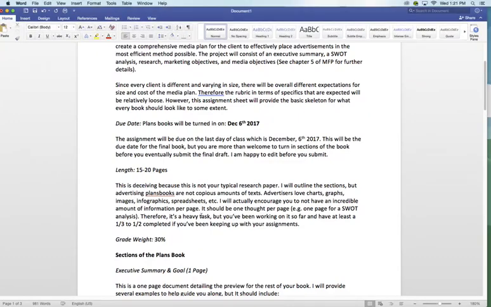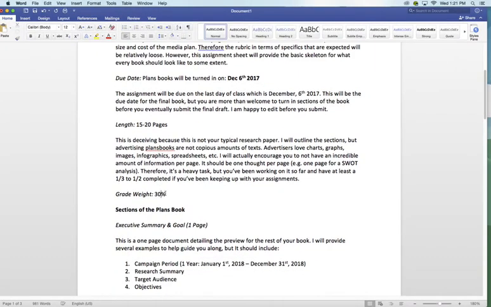So it is 30% of the overall course grade, so it is significant. I don't want to sugarcoat that one bit. But again, you've already been working through these. I've already been evaluating some of the things and correcting some of the things so that when you actually get to this project, it should be in a relatively good state for what you would like to do with this.